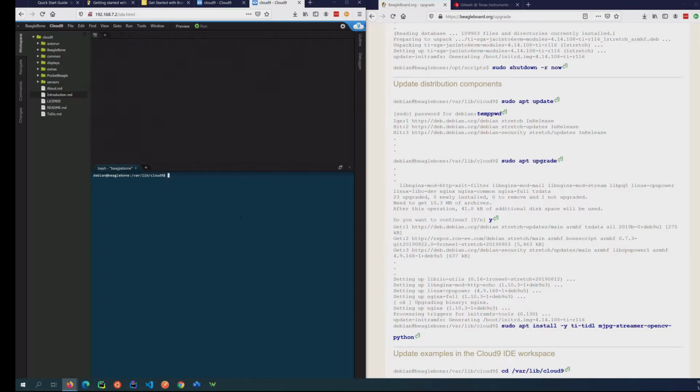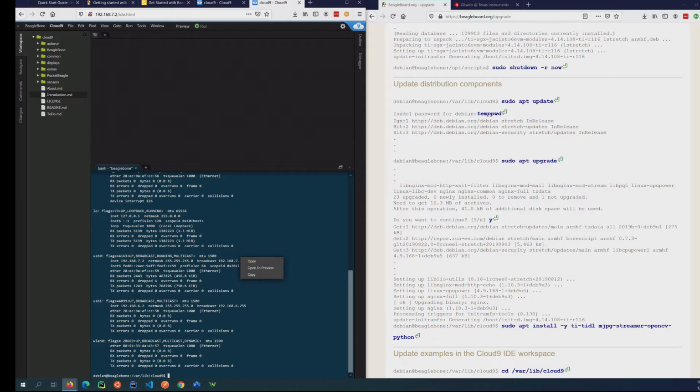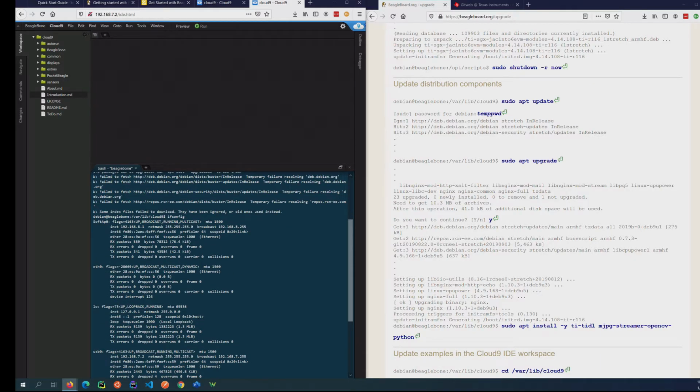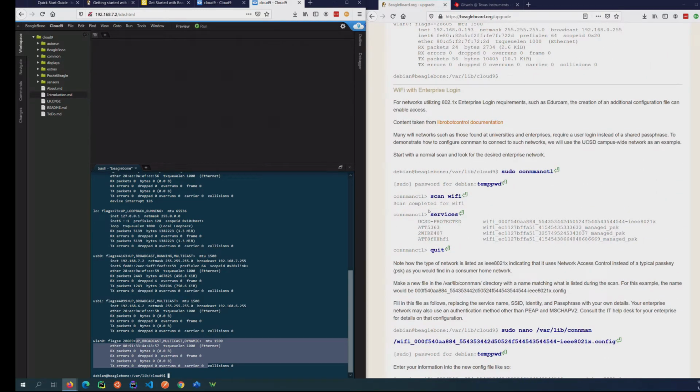Let's continue on. Sudo apt update, some typical stuff. Temp B3. Failed to resolve. Let's check out. Oh look, the Wi-Fi is not connected. Huh. It didn't remember our stuff. Okay. Let's try connmanctl again.